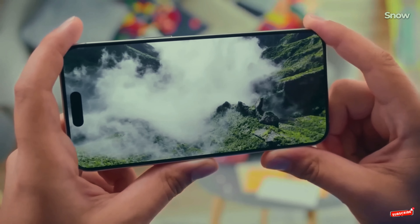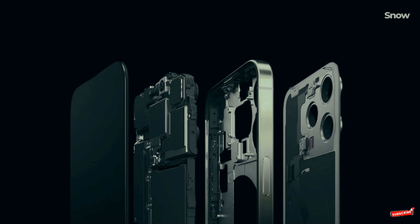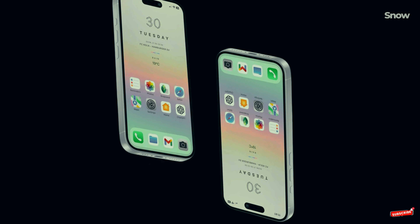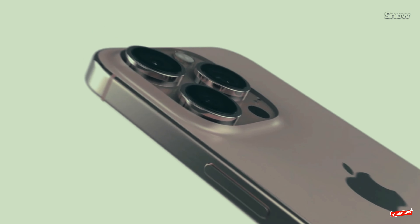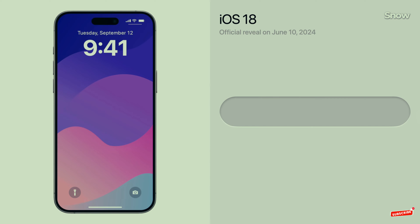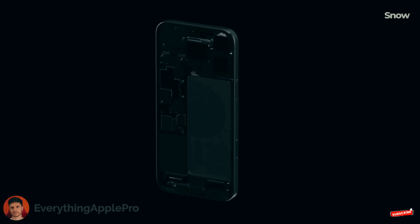That's right. If you're expecting to unbox the iPhone 16 Pro and dive straight into the future of AI, you might be disappointed. Here's where things get interesting for those of you who are a bit more strategic with your tech purchases. Let's rewind to last year's iPhone 15 Pro and Pro Max. These phones are already equipped with the A17 Pro Apple Silicon chipset — the same powerhouse that will drive the AI in the iPhone 16 Pro. This means you can run Apple's upcoming AI software on the 15 Pro. No need to drop cash on the newest model.